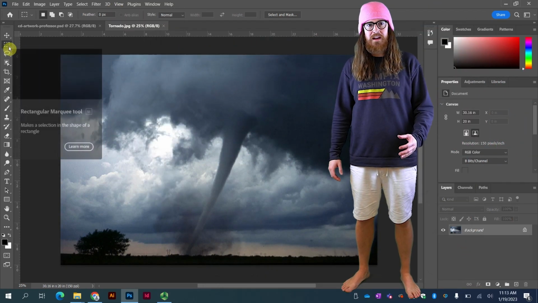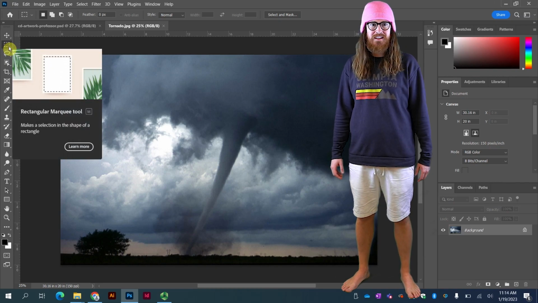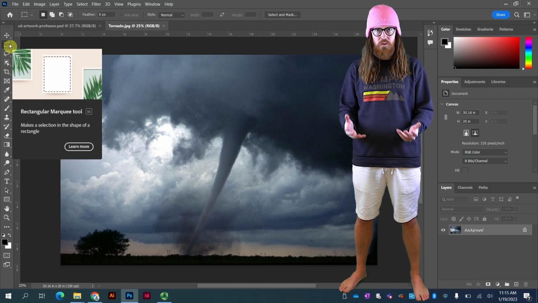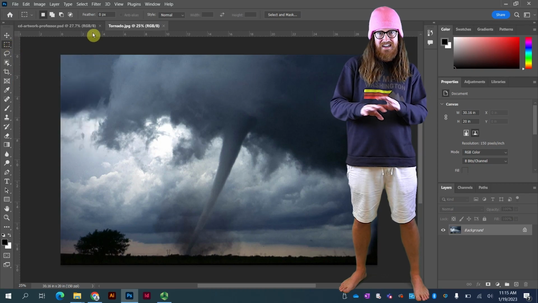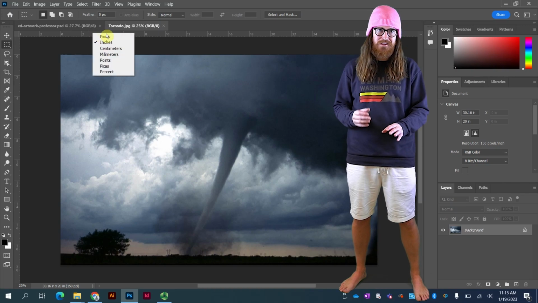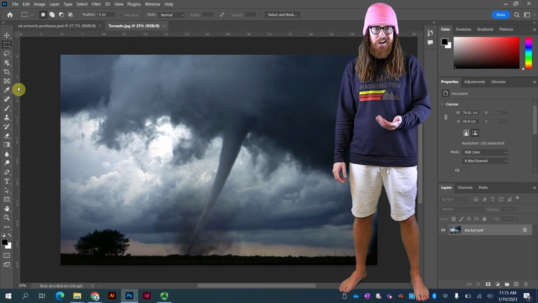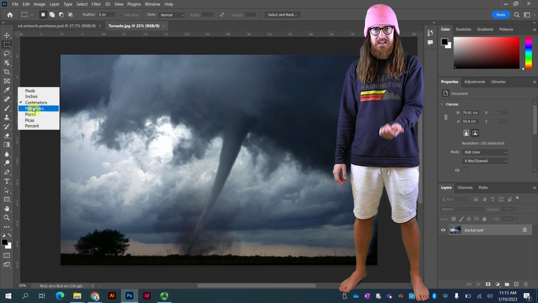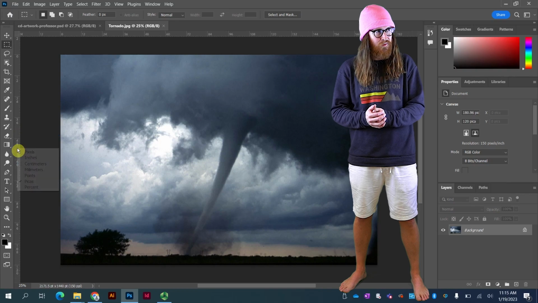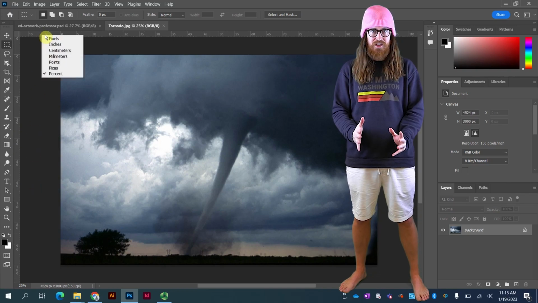Before you open the rectangular marquee, there's a few things that I want you to do. Take a look around. Now before you select the rectangular marquee tool, I want to show you how to change our ruler. So all you need to do is hover over the vertical ruler, right click. You can change this to pixels, centimeters. You can also do this on the horizontal ruler. You can change it to millimeters, points, picas. Pica has nothing to do with Pikachu, or does it? We also have percent. For this exercise, I'm going to ask you to continue to use inches.